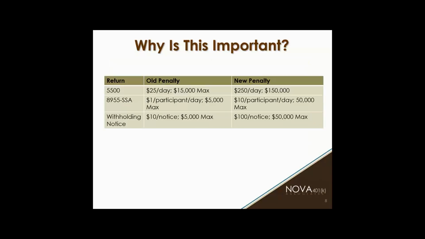Also, a few years ago, the penalty for missing your 5500 or missing certain form filings with the Department of Labor and the IRS has gone up substantially, like a 10-fold increase. And we do see the IRS and the Department of Labor imposing these types of penalties when certain things go wrong. So, again, it's important to avoid these mistakes that we're going to be talking about.